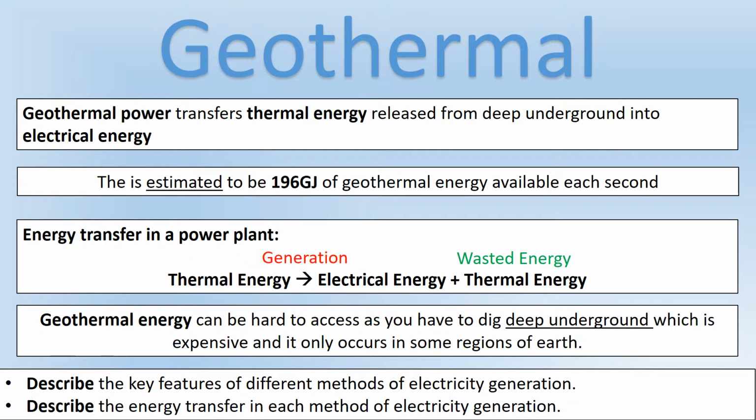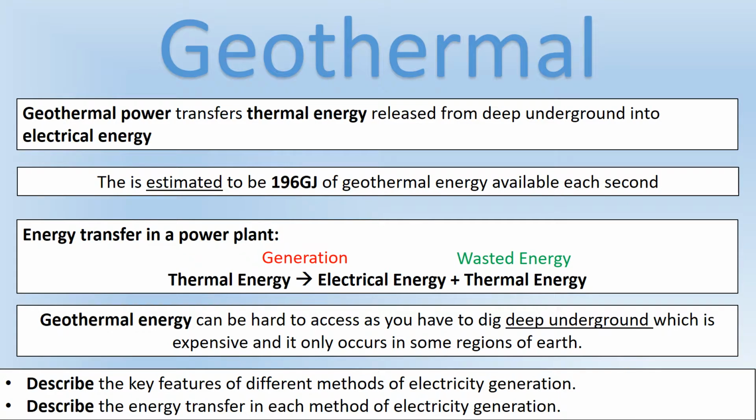Again, something that's not too common, but is starting to be explored more. There's quite a few of these being built in the south of France and in other countries as well. So geothermal, as it sounds, takes thermal energy and it transfers it into electrical energy. So it works the same way most power plants do. It uses the thermal energy to evaporate water into steam and uses that steam to turn a turbine. And so this thermal energy is coming from deep underground. So it's from the core of the Earth being heated by what's going on in the mantle and the core.